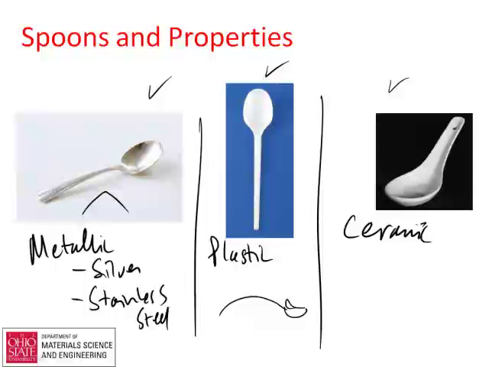If you take a ceramic spoon, it's not going to bend very far. If you really instrument it, you might find you can bend it a little bit, but mostly if you push it too hard, it's just going to crack, or if you drop it on the floor, it's just going to crack. There's a lot of nuance. This is what material science is really trying to do, engineer those properties, but fundamentally it all goes back to atomic bonding. The reason the metallic spoon does what it does is because of metallic bonding. It's easy to develop that kind of deformation in there. The plastic spoon is not nearly as stiff. Today we'll figure out how to measure that. The ceramic spoon can't plastically deform. It can't change its shape, but a metal spoon can change its shape. We can bend it.